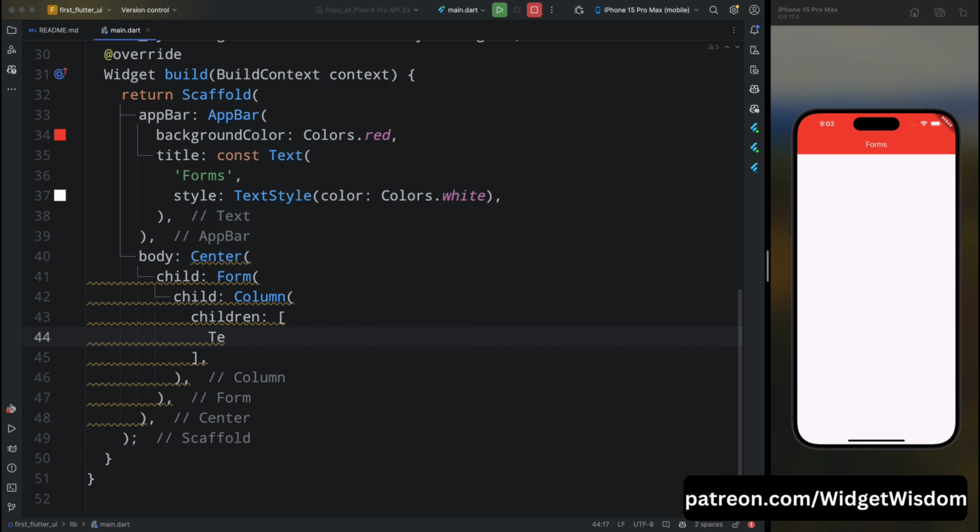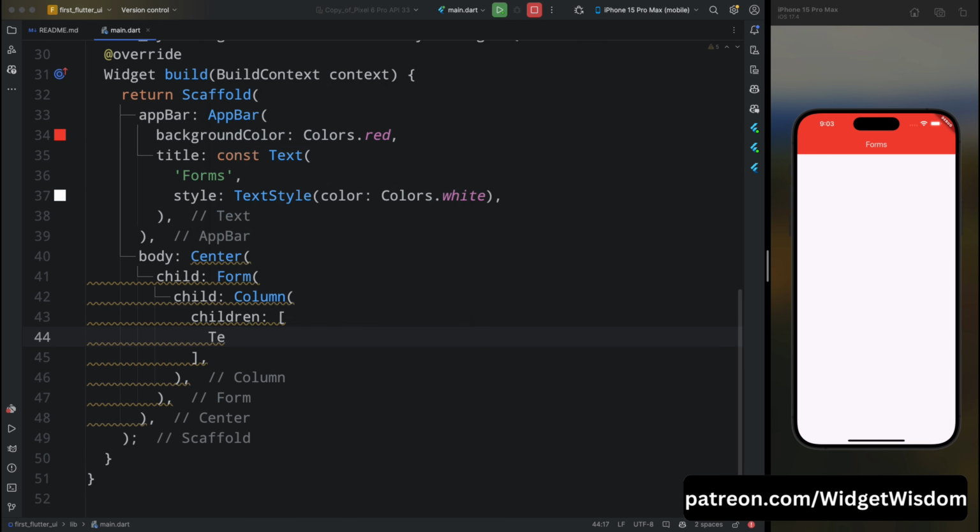Then come to the elevated button and here let's print the text entered by the user. So here I'm just adding nameController.text. Now if you save the code and run the application, then you can see in the console when I tap onto this button after entering the text, then in the console I can see user input as Widget Wisdom, because I have entered Widget Wisdom in the text form field.